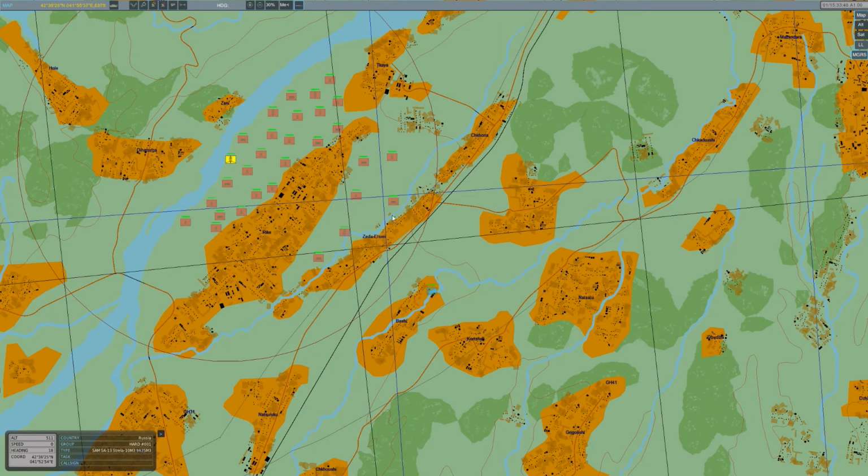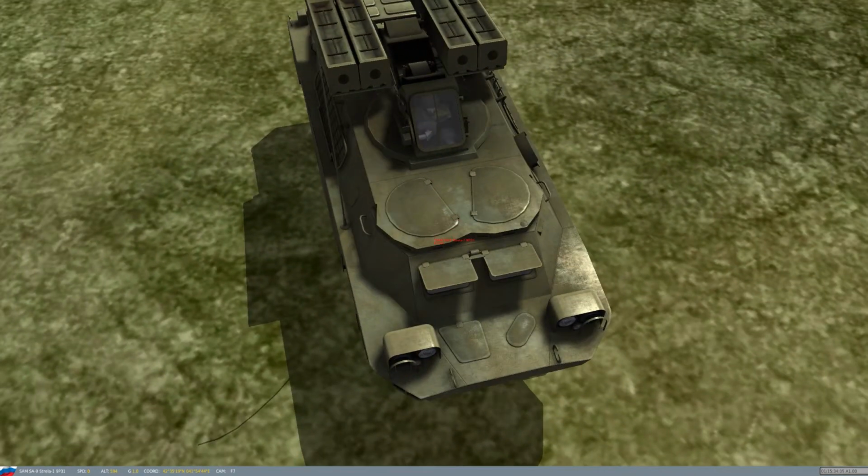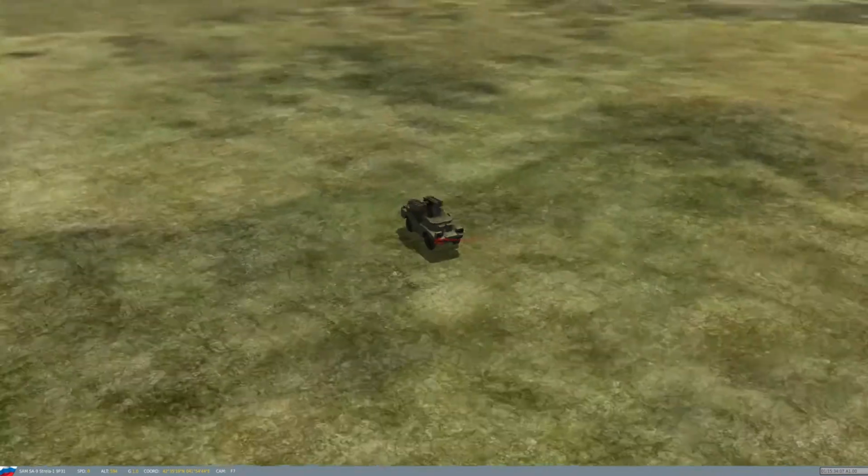Anyway, that concludes our lesson on countermeasures, and you will get lucky a couple of times, but then eventually, if you're not... It's obviously easier to try and avoid things if you're not trying to teach people how to avoid them as well, but it is a very, very difficult thing to avoid anti-air missiles.